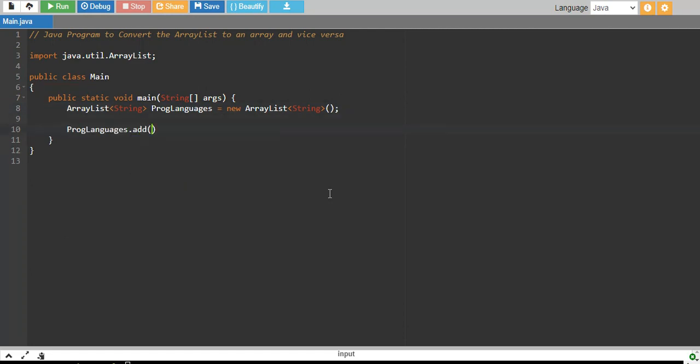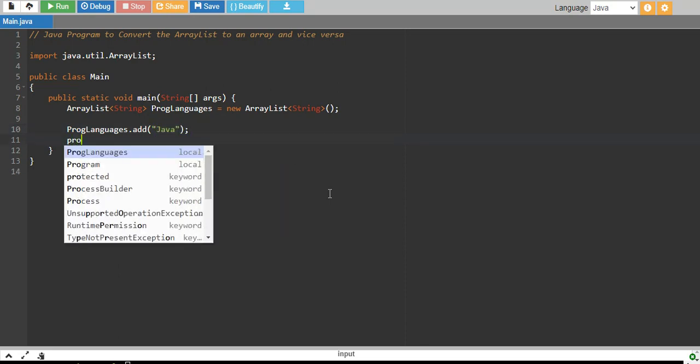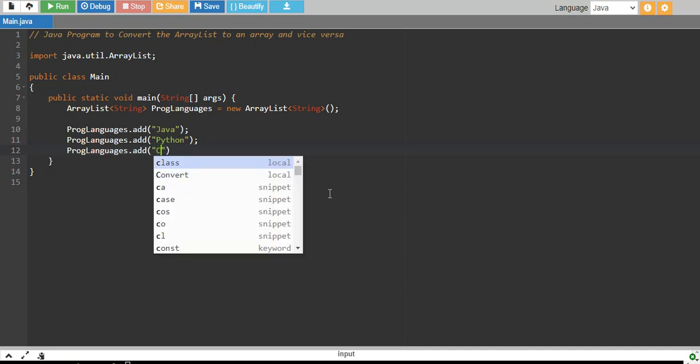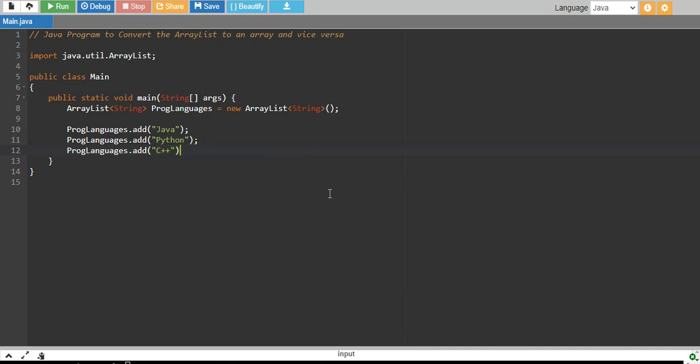Let's say dot add, we add Java, and we add Python, and we add another, say, C++. Okay, and we print that our ArrayList is programmingLanguages.